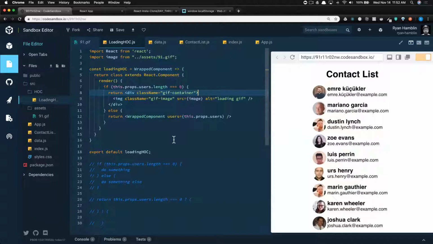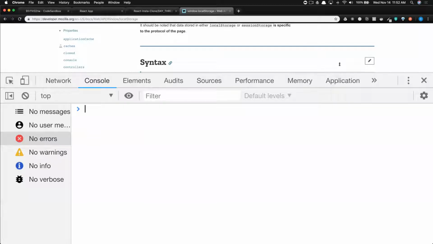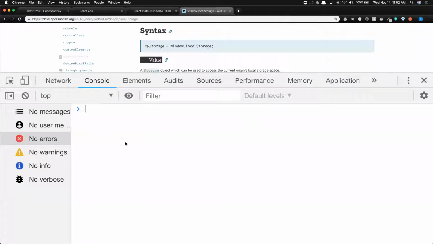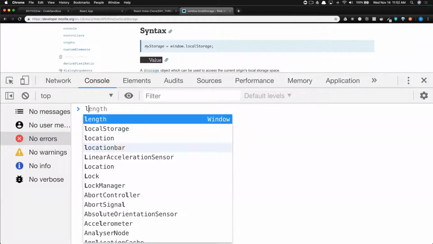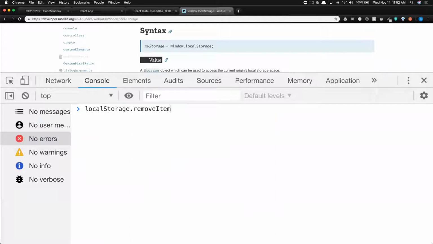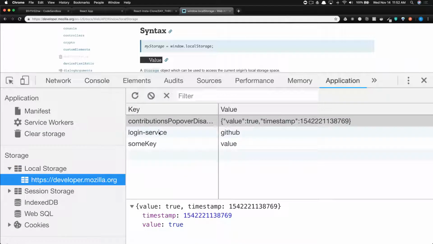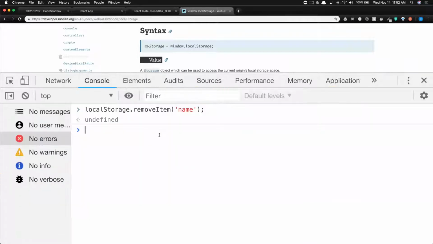The last thing that you want to look at, because you're going to build a little log out button, is localStorage.removeItem. And if I look at application, my item should be gone. I'll do the same thing with some key.